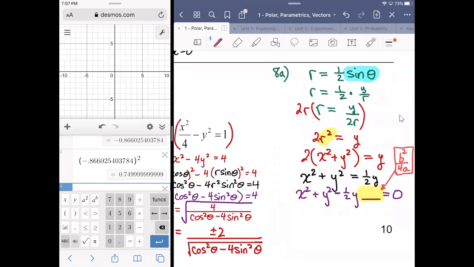All right, so again, the understood coefficient here is 1. So we have this guy, that's my a. This guy is my b. All right, so if I take that negative 1/2 and square it, I get 1/4. If I divide it by 4 times 1, it's 1/4 divided by 4, which is the same as 1/16. So plus 1/16. When I add 1/16 to one side, I've got to add it to the other to keep the equation balanced.